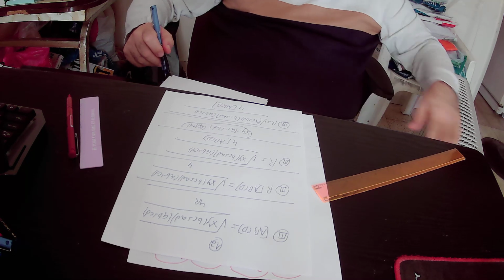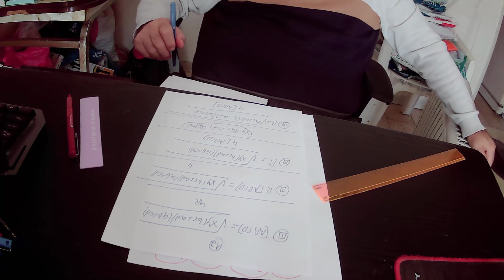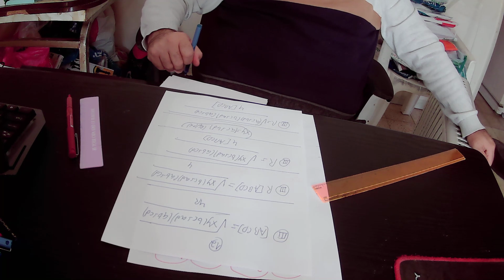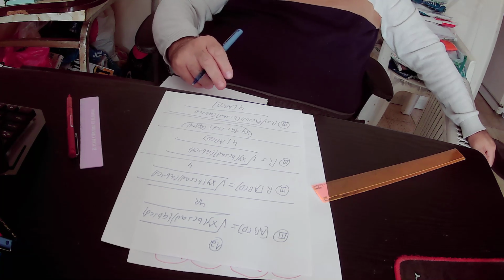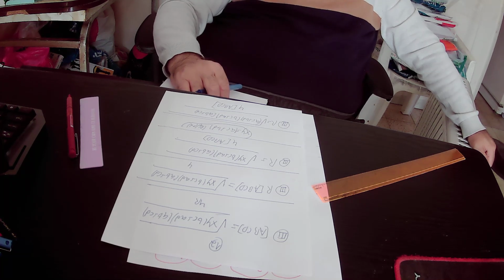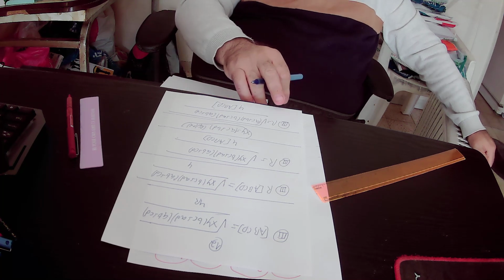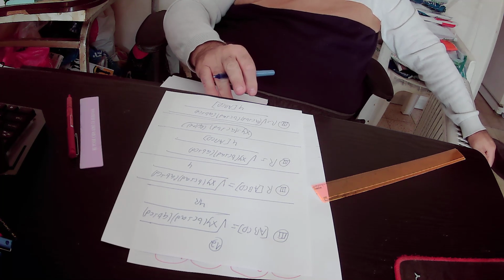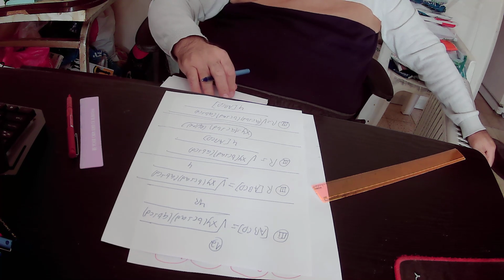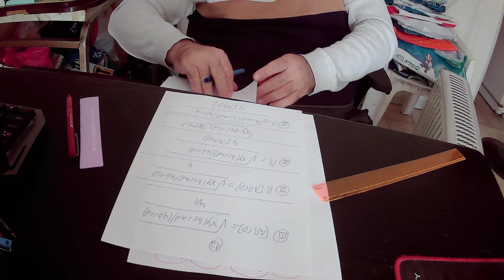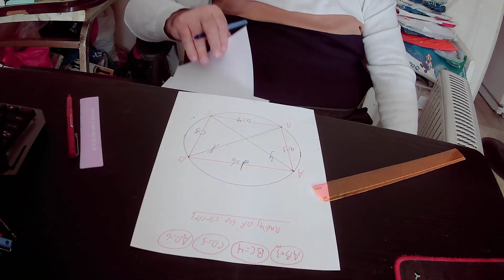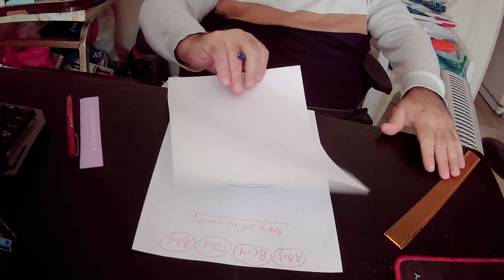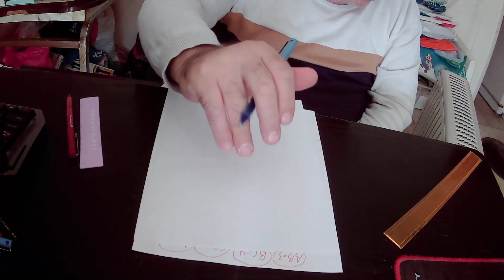Because we know the values of ABCD, A equals 3 units, B equals 4 units, C equals 5 units, and D equals 6 units, the only thing that is left to find in order to get the radius of the circle is the area of quadrilateral ABCD. Actually, we have already found out the area of quadrilateral ABCD according to rule number 1. I will repeat again the same formula.